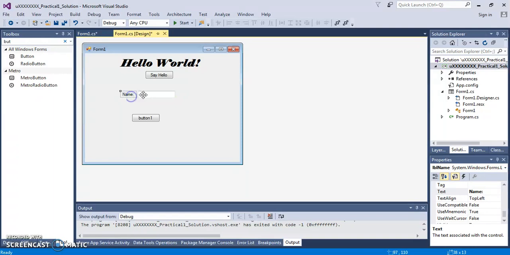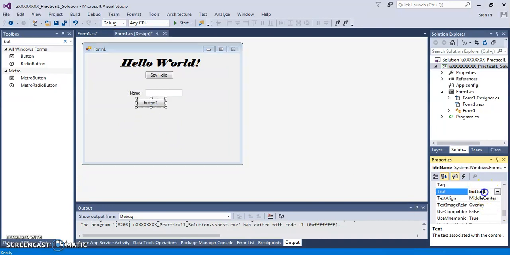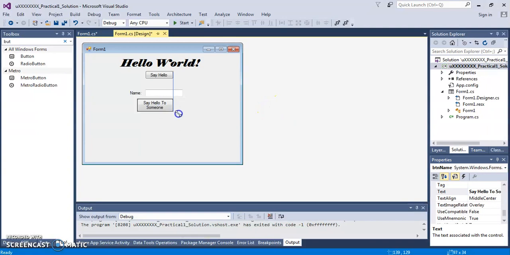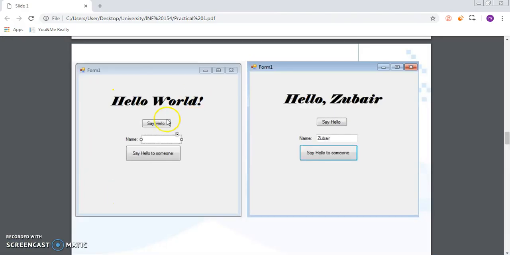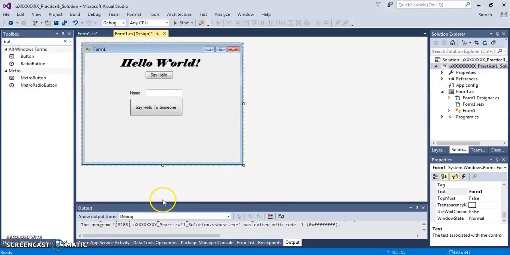And let's just line them up nicely. And then our button's text property should say hello to someone. And there we go. You can see it looks somewhat similar.